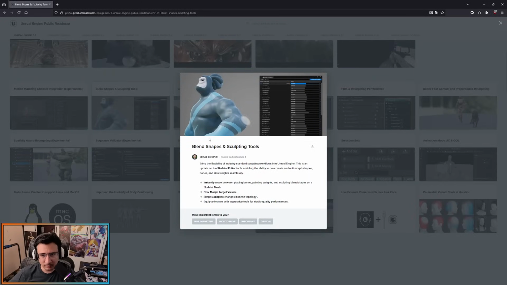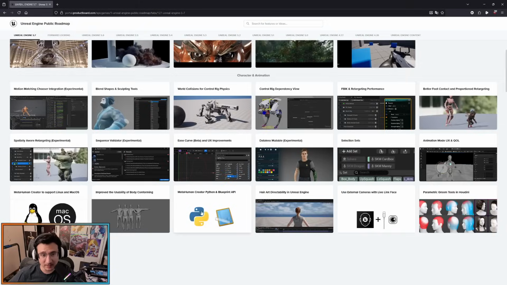Blend shapes and sculpting tools, which is really cool. Many years ago, we used to do this in Maya or 3ds Max, where we export the blend shapes and import them into Unreal. The fact that you can actually do this inside Unreal, I think it's pretty cool. And you can create more targets. Usually for facial features, like you want the character to smile, to be sad, whatever. This is very handy. Easier to animate like this.